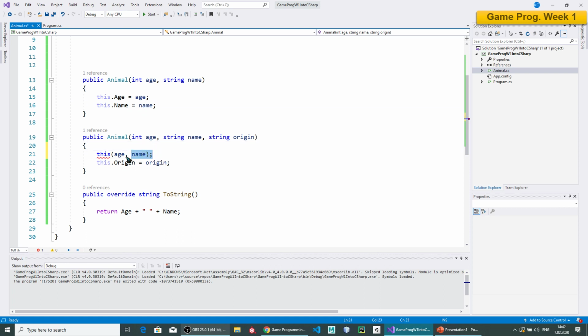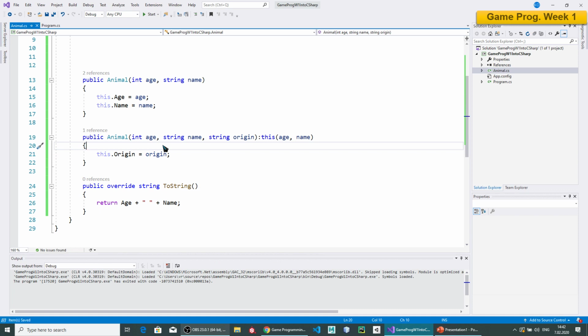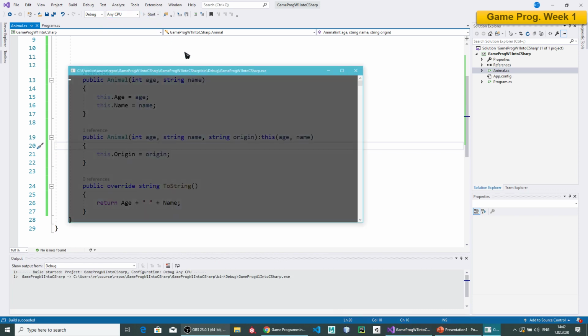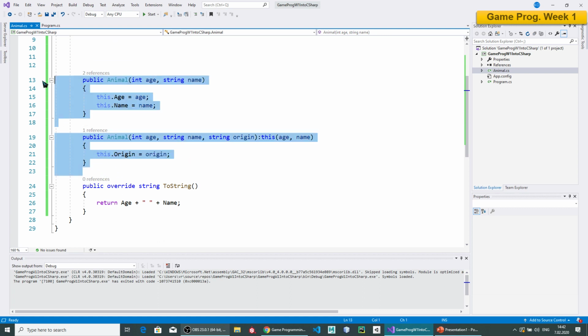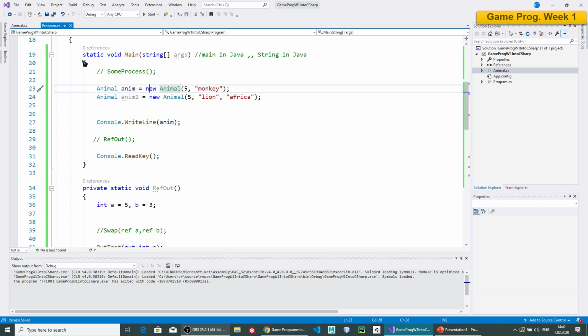But in Java, the way to do this is like this. In C#, sorry, age and then name. This is the only difference between them. So same. If I do this, it will work. You are not going to set them again because they're already here. You can just use it to set them. It's very simple. Understand the idea? So you remember that if I close this one, turn them off, because there is no constructor without parameters, it will not work. So I have to just close them.